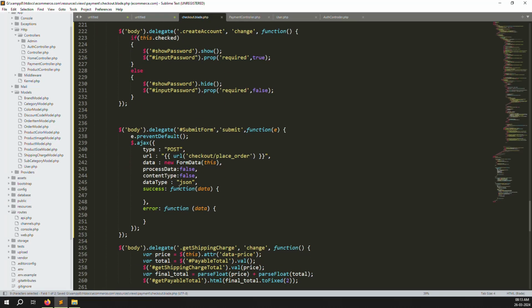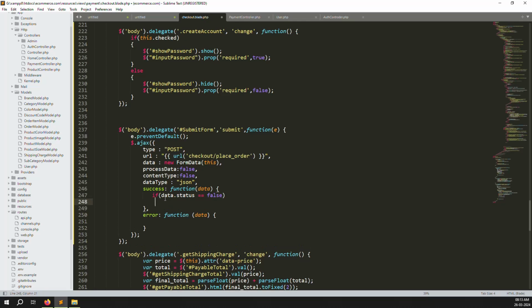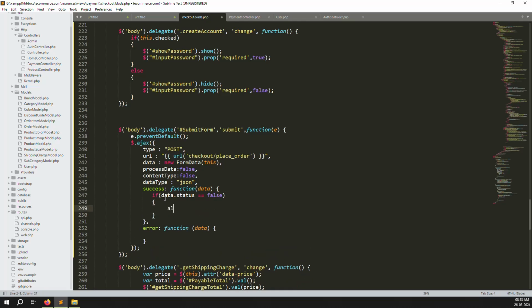So let's go back again, and we can show an alert here. If data.status is equal to false, it's going inside, and here we can show an alert like data.message.